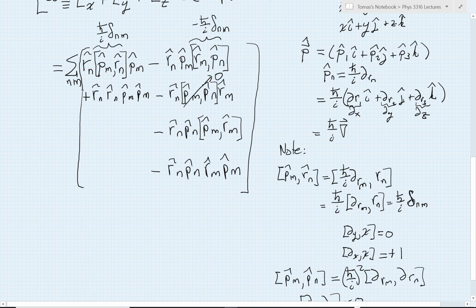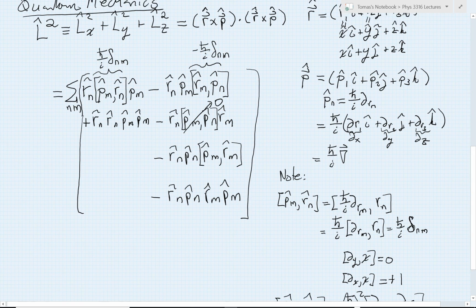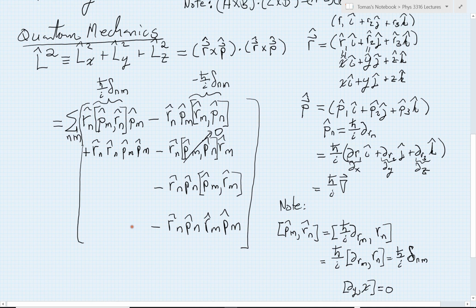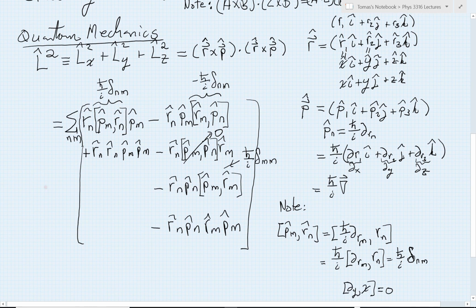And the final term I'm left with is this one here. Now this looks just like my first term. The only difference is that n now equals m, but I can use the same general expression. There's nothing preventing me from doing that. So this would be h bar on i delta mm, like so. So we've got now all of our pieces. Our job now is to consolidate all of this work that we've done and to compute the various related sums.